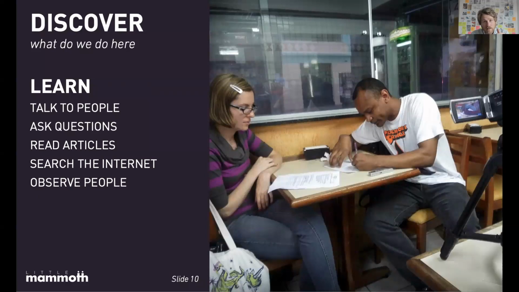And here you can see an example of an observation study taking place where we want to not only pick up on the things that people talk about and communicate, but actually the things that they don't communicate, like body language and their behaviors. And it's really important to understand those if we're going to understand our problem and design a better solution to cater for it.